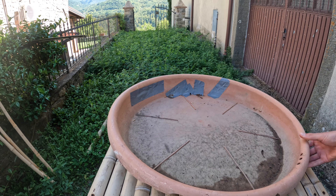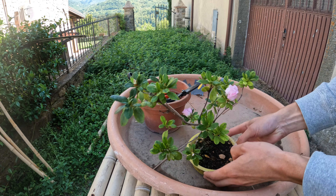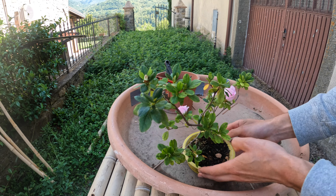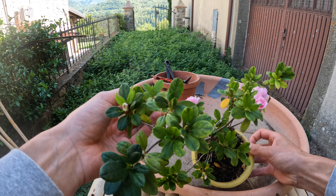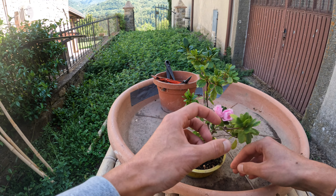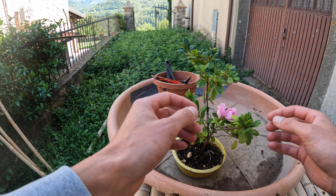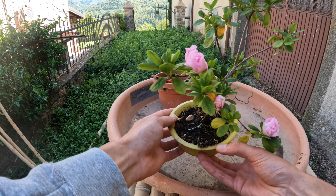In this video I wish to repot my Azalea right here. The issue is, as I hope you can see, the leaves are quite yellow. What you want on a healthy Azalea is very dark green leaves, and these are very yellow, which means it's not in a good spot.